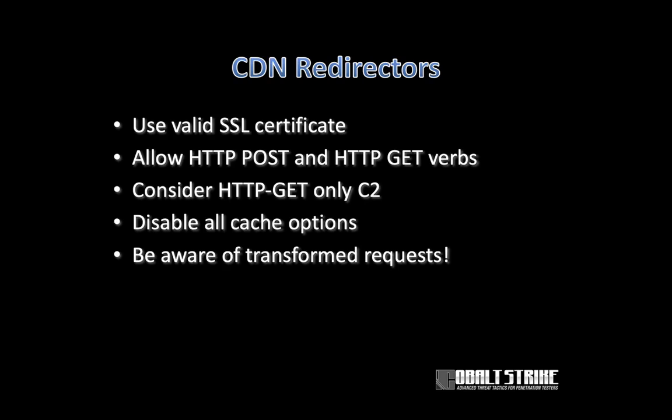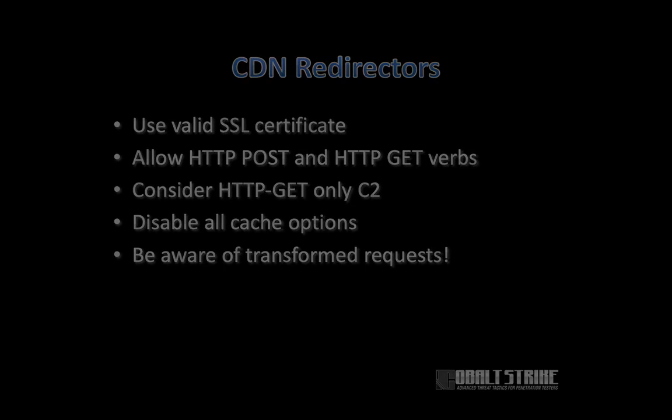Finally, I want to advise you to be aware of transformed requests. Some content delivery networks will take a lot of liberty to move things around in your HTTP request. A common one is CloudFront. CloudFront really likes to rearrange the cookie value. And this isn't a problem unless your Beacon malleable C2 profile is using the cookie header to send data back to Cobalt Strike. It's very possible you could break the contract that your malleable C2 profile creates between the Cobalt Strike beacon payload and its controller. So just be aware that this is something that can go wrong.